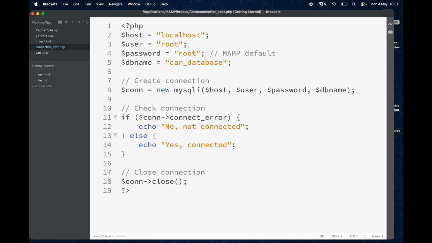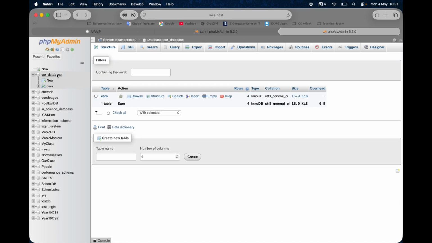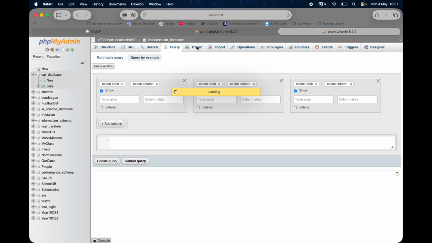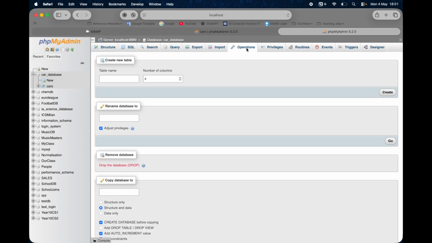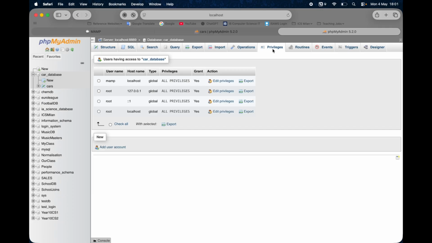Now we can check some of these if we really need to. If we go back to our phpMyAdmin and we click on our car database up here, you can see here it says database name car_database. If you go through and look at some of the settings, it tells you that phpMyAdmin uses root, and then the name of the database. I'll have to find the exact one. It's in here. One of the settings is in here. Here it is.